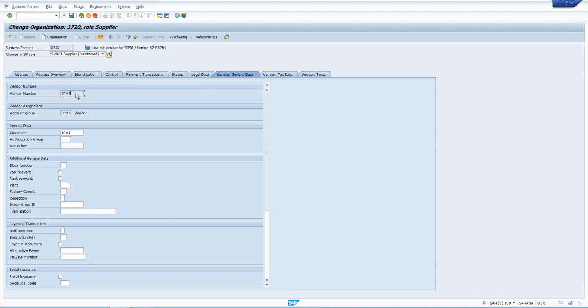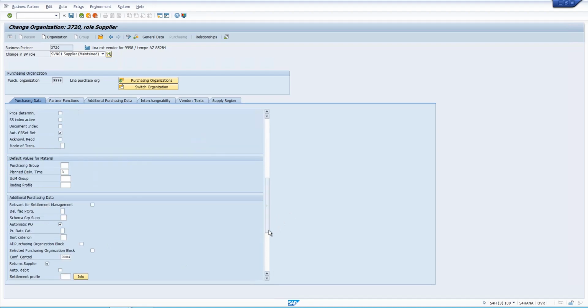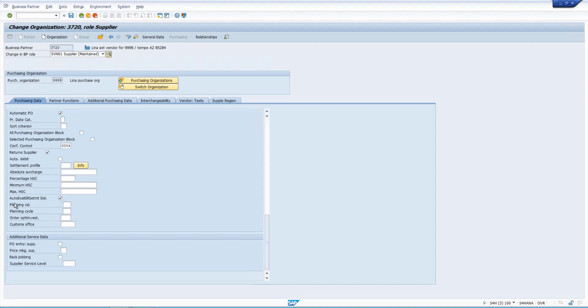If you go to the purchasing data for purchase organization 9999, GR based invoice verification is important. There is also another check called auto ERS settlement, evaluated receipt settlement, which is important. So these are the important things in the vendor master.